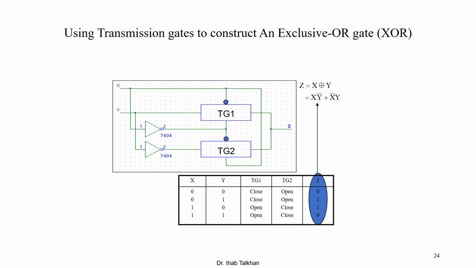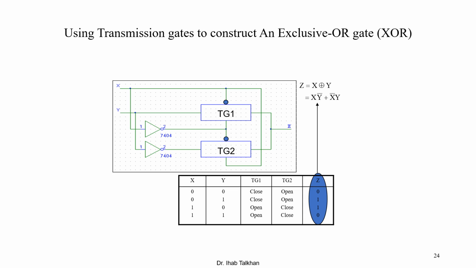I have to decide how many switches I need to use. You have to assign which one is your input, which one is your output, and which one is your control. So I have decided to have the leftmost X as my control. X is control means I have X as 0011. This will divide the truth table into two parts, upper part and lower part. The upper part is controlled by X equal to 0, and the lower part is controlled by X equal to 1. Now I have assigned X to be my control for the transmission gate.